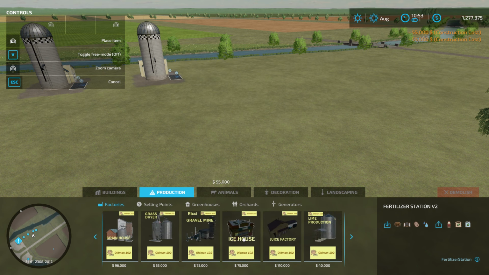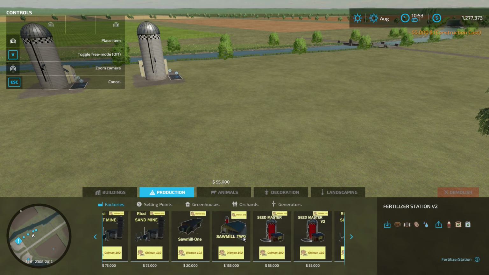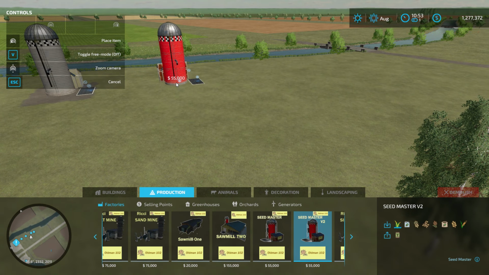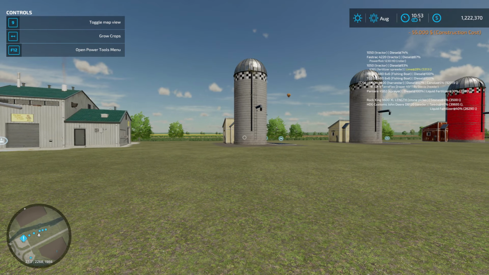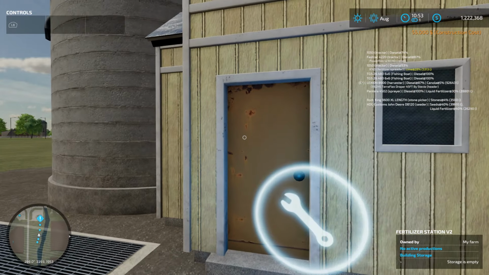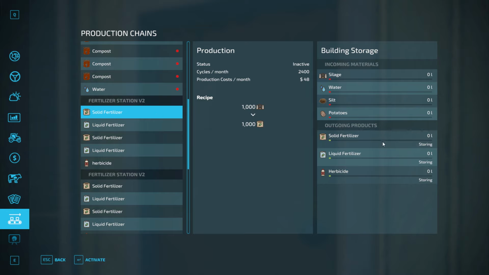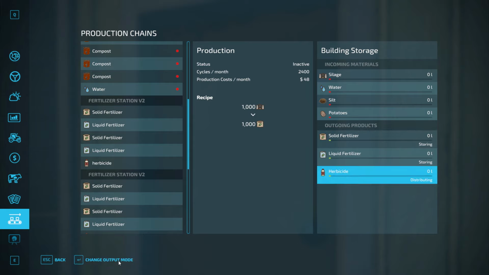I want to throw down a seed factory. I'm going to use V2 because that's the one that could be used on any map. We'll get a seed factory down as well. This will get us our basics set up. So this one we are going to set to store, because these are the ones we're going to use to fill our own vehicles with. This one I'm going to set to distribute, and we'll throw some potatoes in here when we get them. So we're going to activate this one.